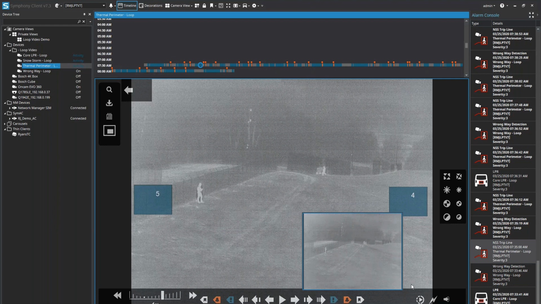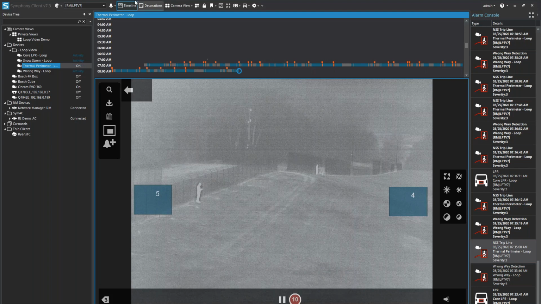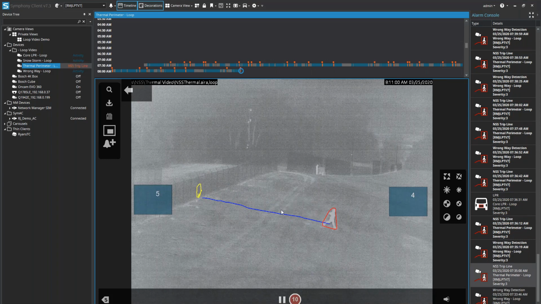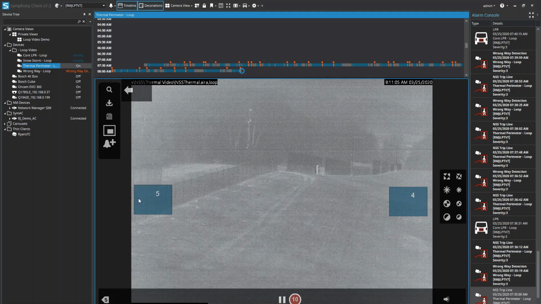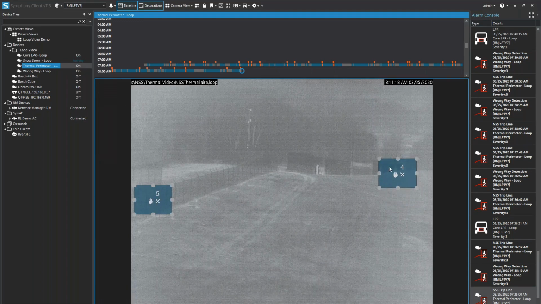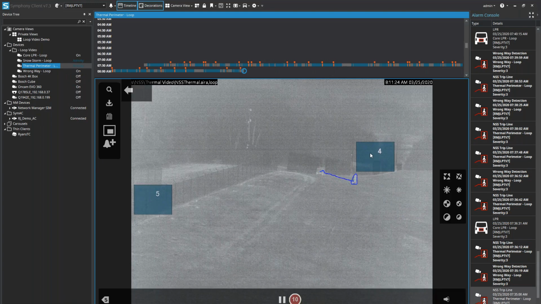Okay. One of the other things that I do want to show you is, let's go back to our live video here, that we have the option on our main menu to turn on what we call video decorations, which will start to highlight the activity in the field of view for us. The other nice thing that we want to show you is our visual tracking buttons, which are new to Symphony 7 as well. These visual tracking buttons allow us to navigate backwards and forwards and locate them anywhere that we would prefer on our screen in order to say this is logically the next camera in line.